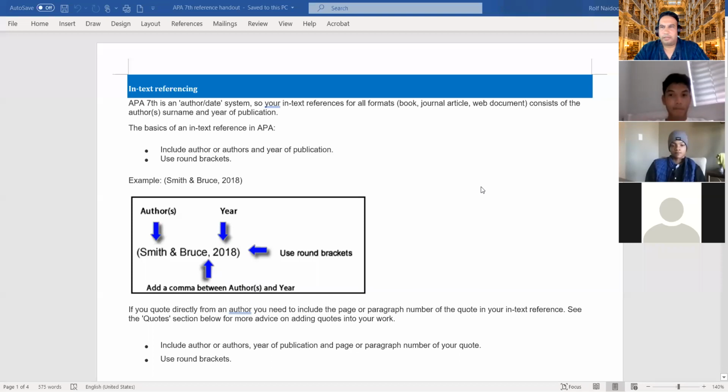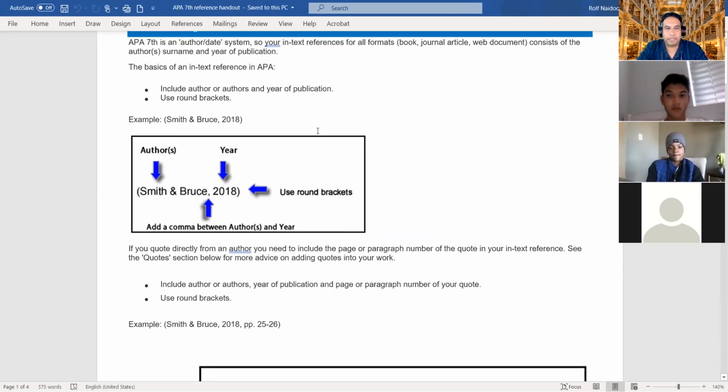So here, we have two kinds of referencing, right? One is called, as you can see here, in-text referencing. Now, in-text referencing means when you are writing your research in the actual article itself, you have to reference where you found the idea and so on. Now you can basically do it like this. For example, this is a book. You can see here the author's name or names if there's more than one. There's a little comma after that, the year, and you use your brackets.